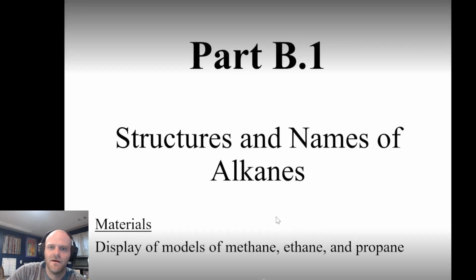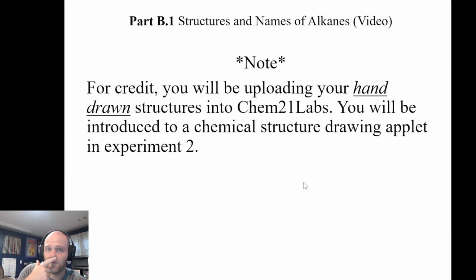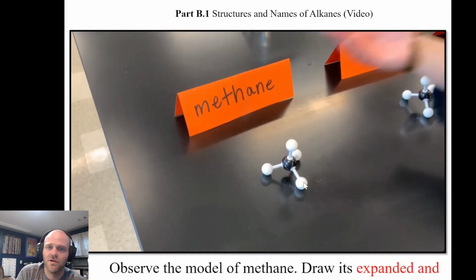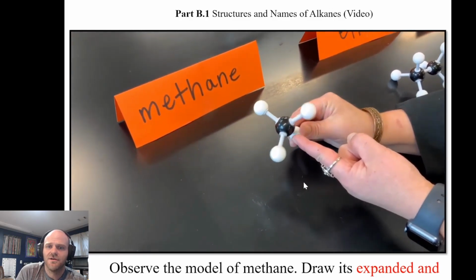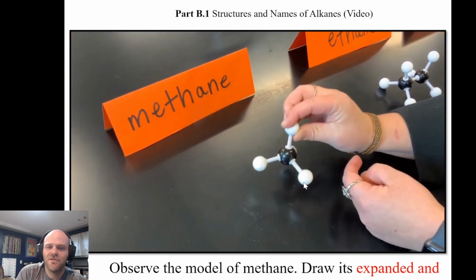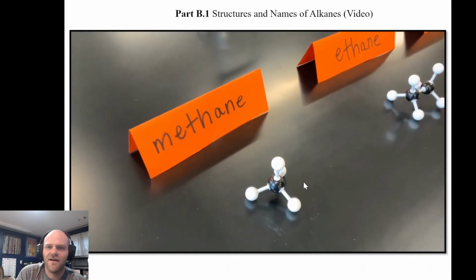Okay. So now we're on to part B, which is the structure and names of alkanes. So for those of you in the lecture portion, you want to have already completed this part of the lecture so that you're familiar with everything that's going on here. All right, so these are three-dimensional models. Like I said, typically I would just have you look all these up and find them on your own.